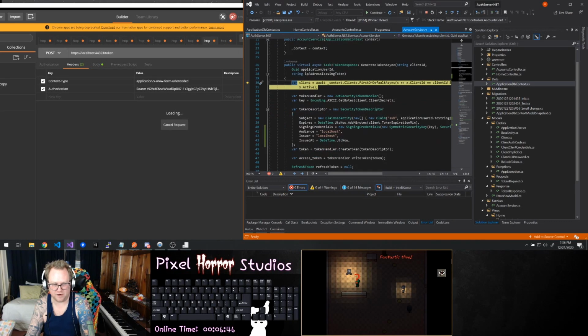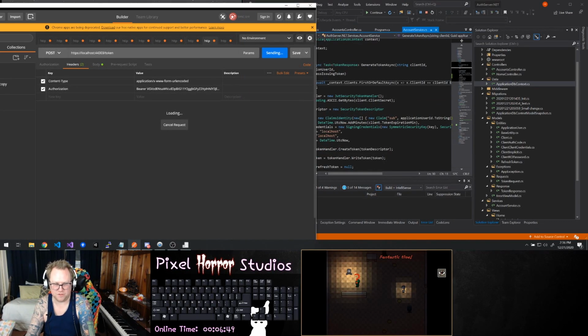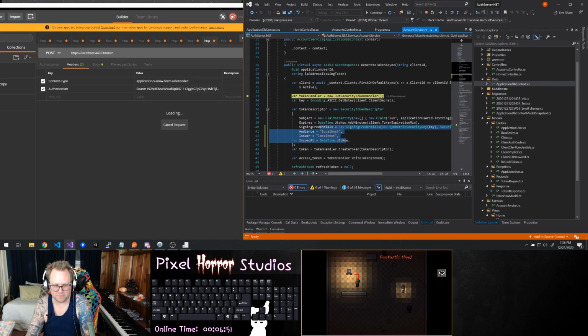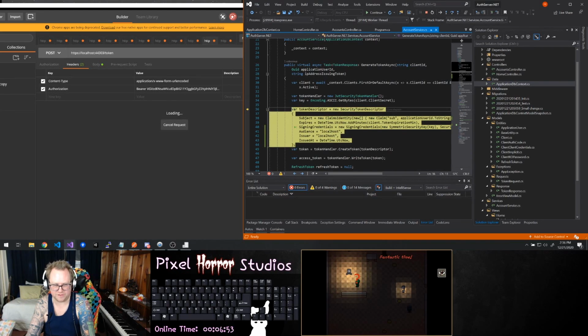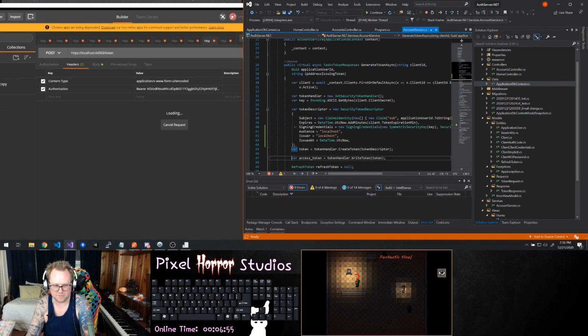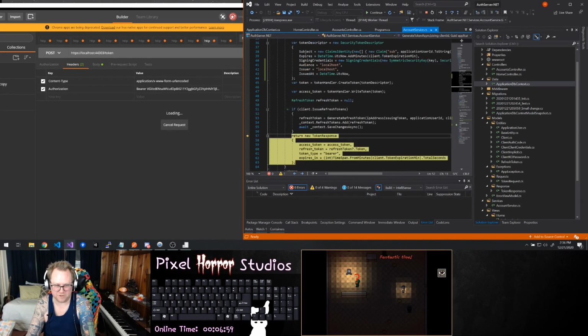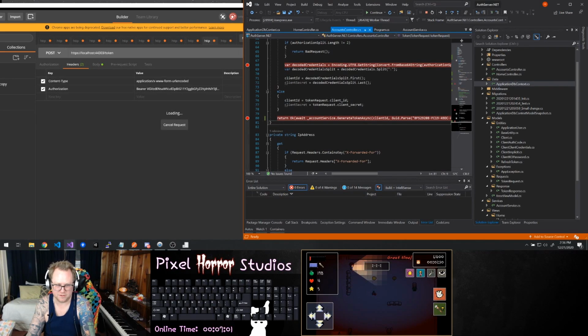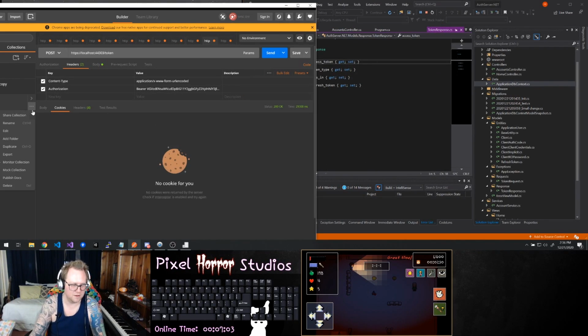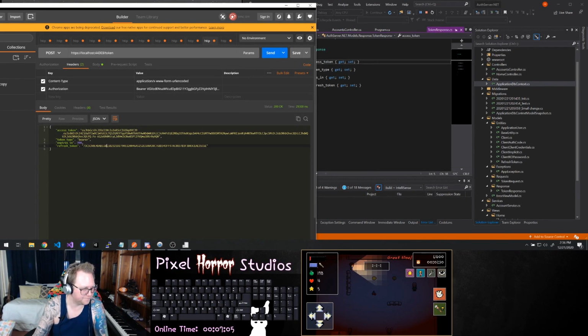And then we're going to generate our token. You can see we have a little bit of work that we need to do in here with the localhost and assigning the audience and issuer. We're going to write it, create the refresh token, and return the response. And there it is.